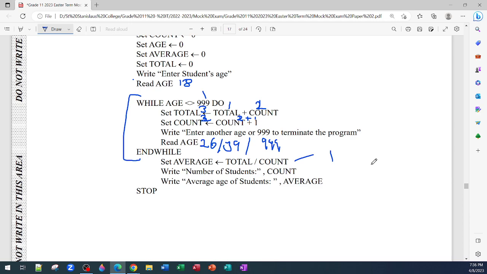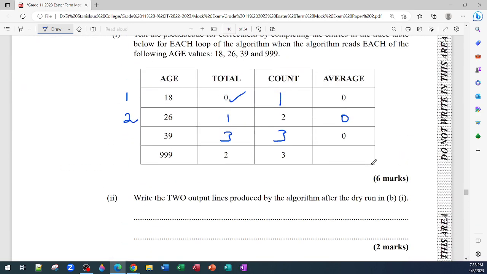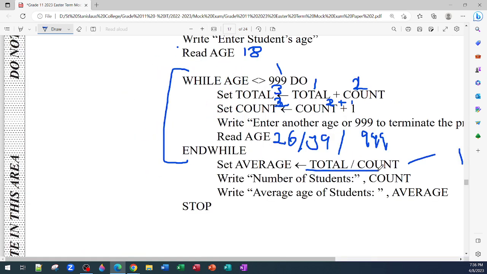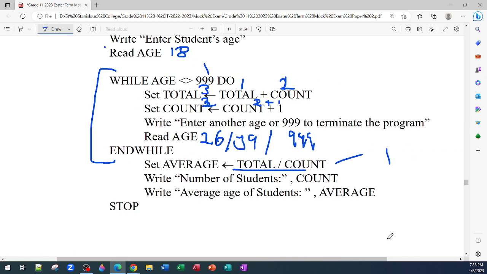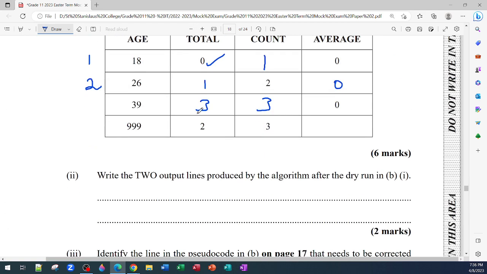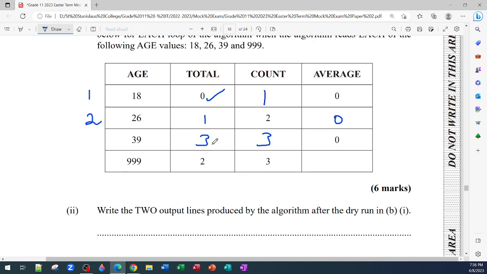Sir, because the entire table for the average yield is 0, 0, 0. So like after 0, you get 1. No, the formula is literally right here. Yes, sir, but it said that is the total divided by count, right? So you take your last total and divide it by your last count. So that's 3 divided by 3. Yeah. So why did they put the 2 and the 3 there?